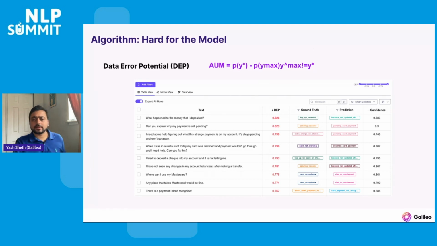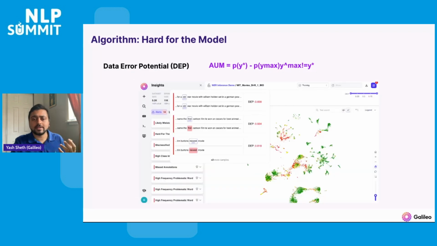So next, the data error potential can also manifest itself in giving us a nice visual overlay of our entire data set. We can quickly identify pockets of erroneous data, and the data that we need to pay attention to as data scientists, to quickly improve our models.